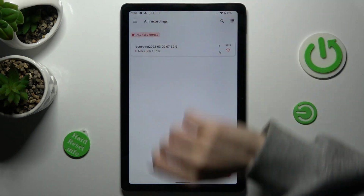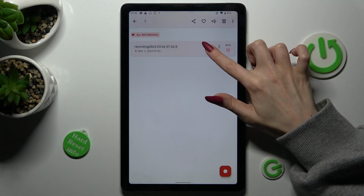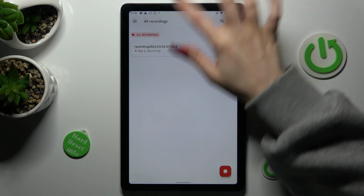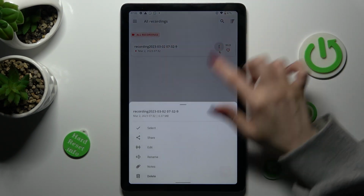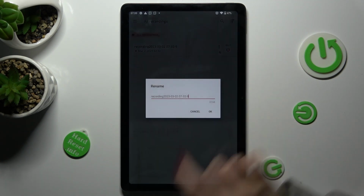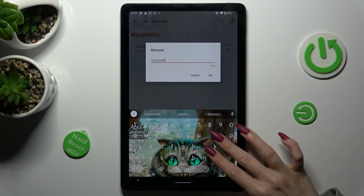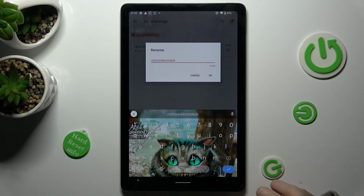If you wish to rename it though, hold it, click on this icon next to the bin or tap on those three dots. Then select rename option and type in wherever you wish to. Finally, click on OK.